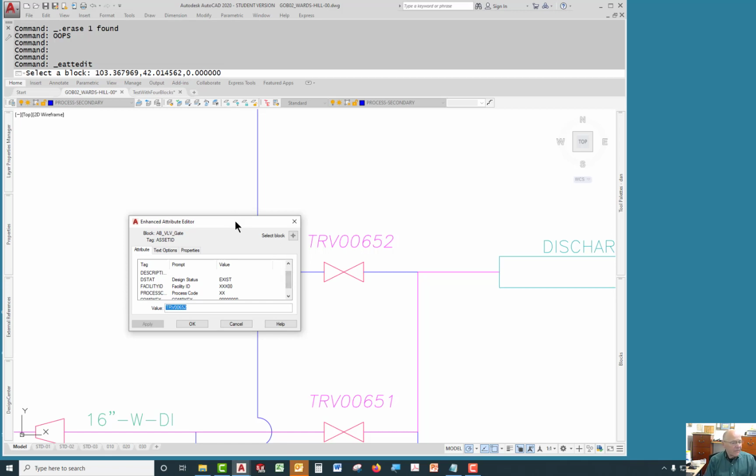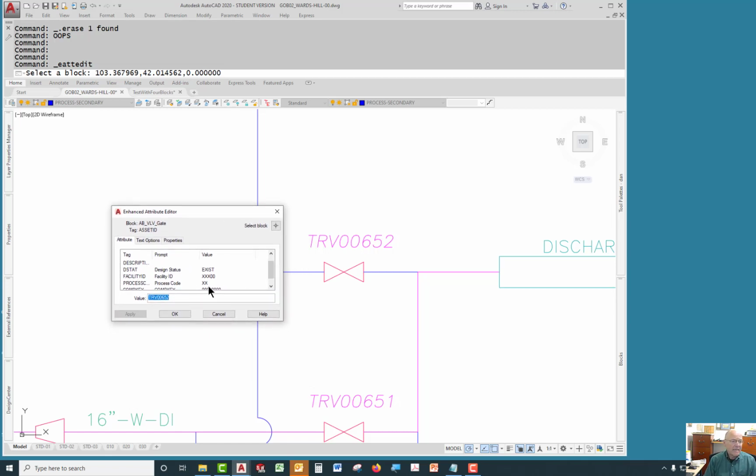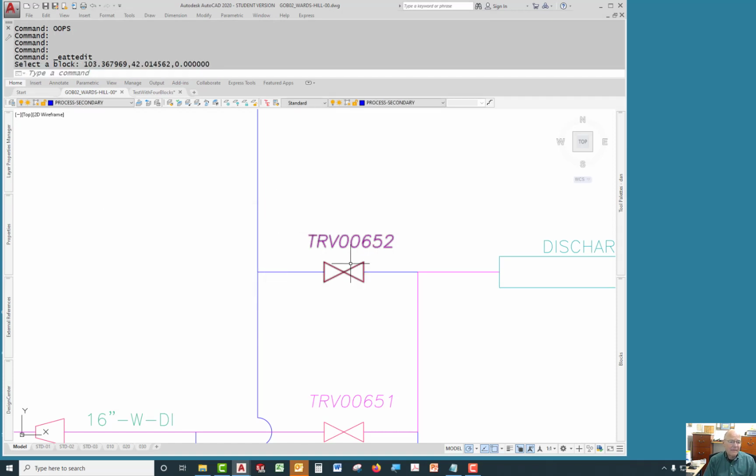Back at the server, at the main office, they have a large database, and that database has information about every single asset that is keyed to three things: the asset ID, the facility ID, and the process code. All of that information can be accessed using a URL. That means that if somebody had a hyperlink here and could hyperlink directly to that asset, they could just click on the hyperlink, open up information about this asset, and be able to use that information.